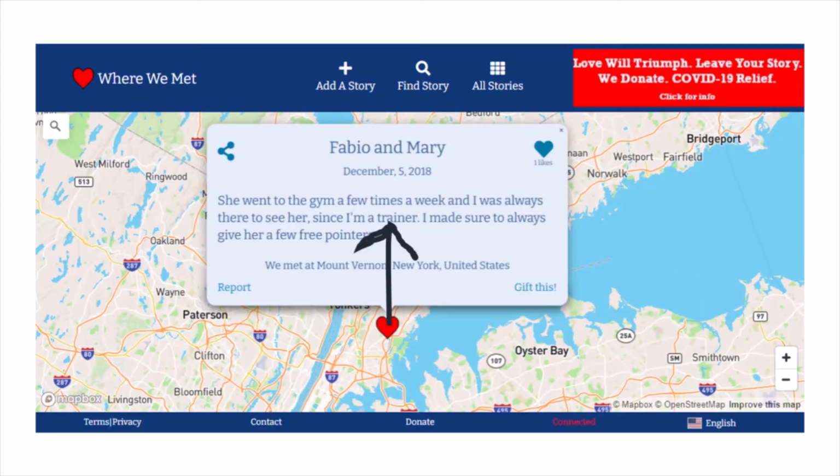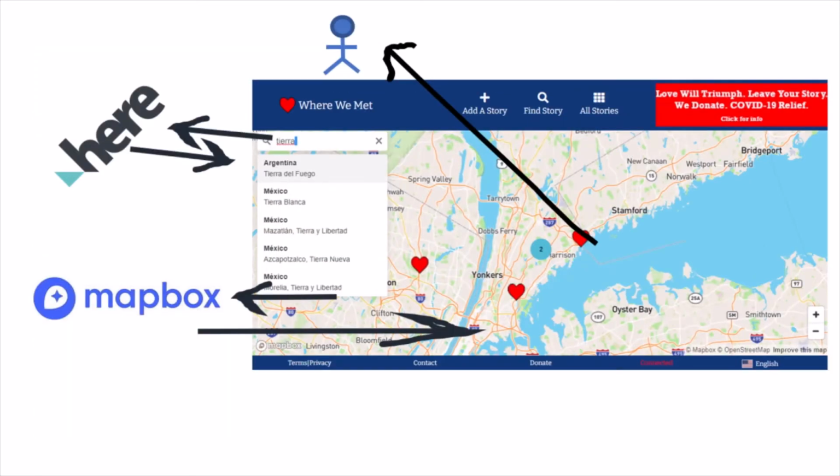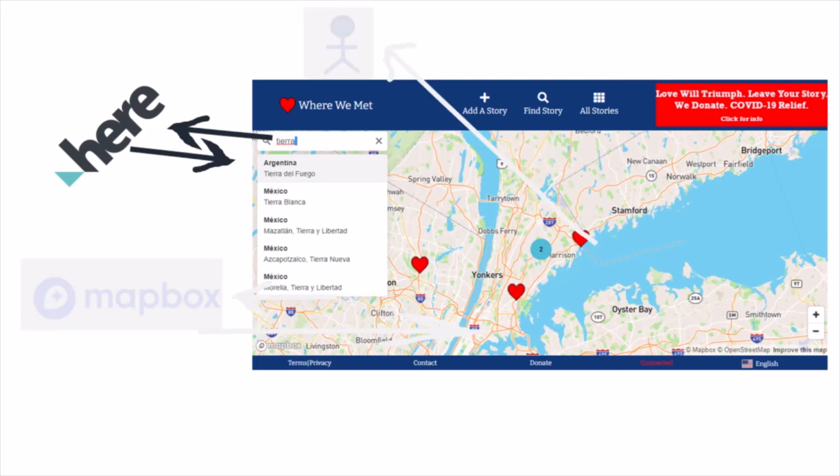When the user clicks on a heart, it displays a story. Another use case is geographic search. The user enters a geographic search term, which contacts the geolocation server, which returns a lat long that establishes new map centrality. Then a request is sent to the map server, which returns new tiles, and those get painted. Can you tell me what's wrong with this accounting? We should only count what's new. Some of this functionality is reused, and so isn't counted.